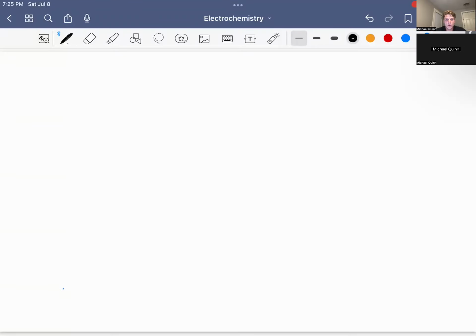In this video, I'm going to be going over how to solve whether an electrochemical cell will be spontaneous or not using something called a reduction potential value. So reduction potentials are denoted with Ered. A reduction potential tells us how much a species wants to become reduced or gain electrons.